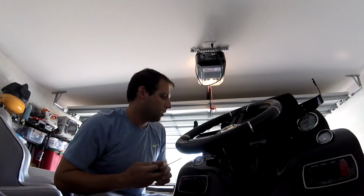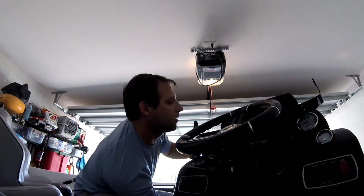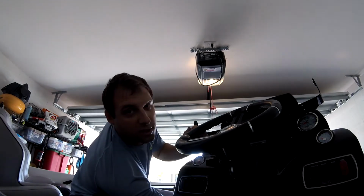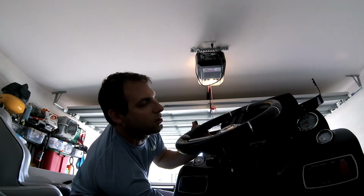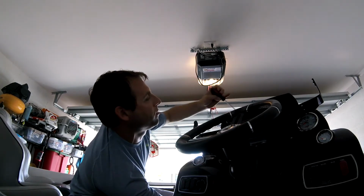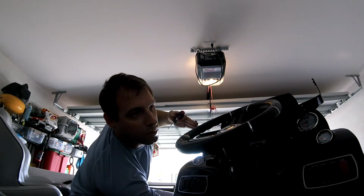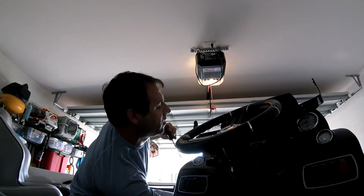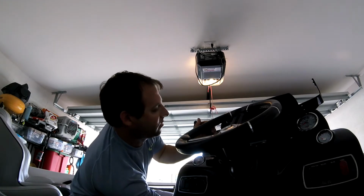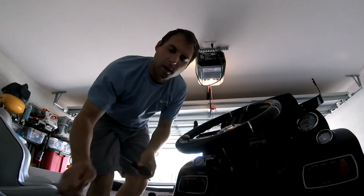Mounting these lock nuts on here is a pain in the butt. It's real tight under here, and I actually did kind of a mistake. So I've mounted this, but I think it's gonna work. I mounted this mount too high because I was trying to avoid covering up the gauges, and these top three screws, the way the console contours down, I almost couldn't even get washers and nuts on them. So had a little freak out moment there for a second, but I think it's gonna be okay. I hope so. It's a pain in the butt though.